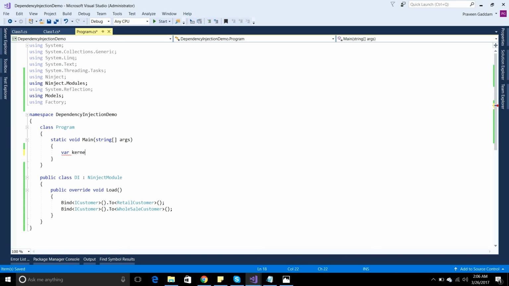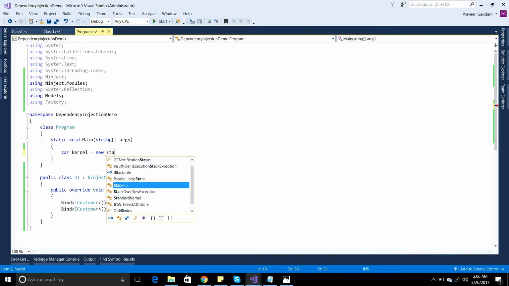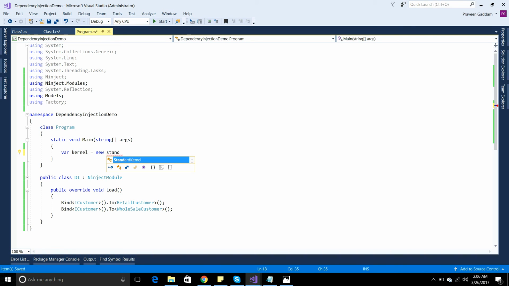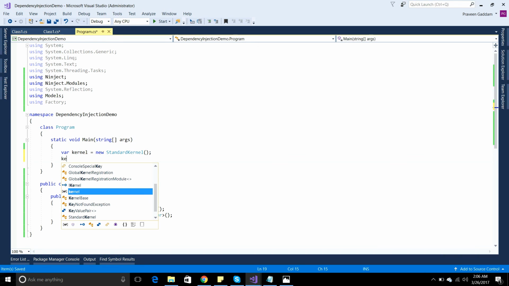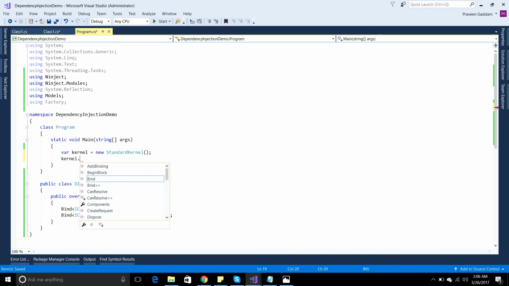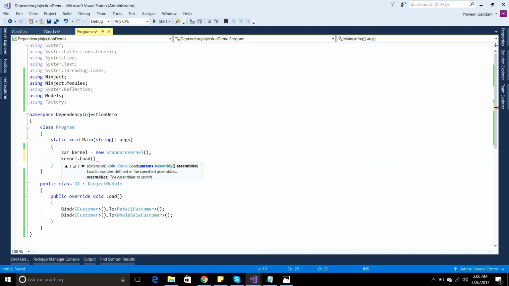Where kernel is equal to new StandardKernel, so let's say kernel.Load. I need to load this particular DLL into here.